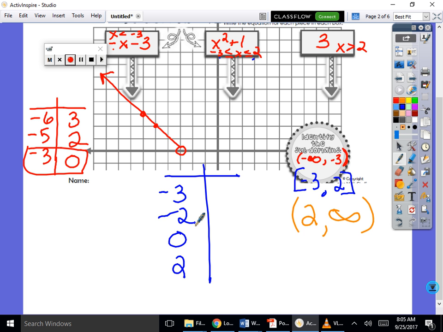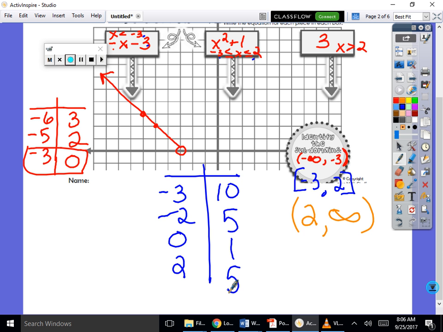All right, what's negative 3 squared? Right, but it is a reference point, so I had to include it, and I put an open circle there because it does not include that value. But this has to be part because that is a reference. Yes. And we just do an open circle. All right, negative 3 squared plus 1, 10. Negative 2 squared plus 1. 0 squared plus 1. 2 squared plus 1. 5. Okay, so at negative 3, I'm going to go up to 10.